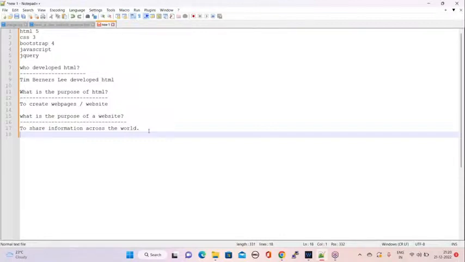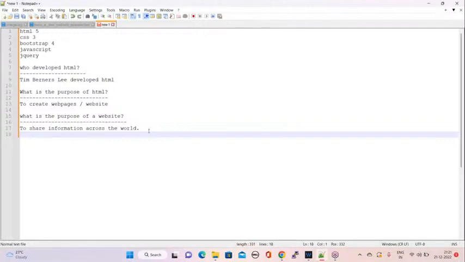Like that, you need to purchase hosting space. Why? Because in order to develop an application, we need to write so much code. The entire code we don't write in a single page. For example, for the home page, we will write home page related code, about us page related code, services page related code, contact related code. Understanding, right? So we need to divide that application into pages. And all the pages, what we need to do? We need to move to the server. That is called hosting space.